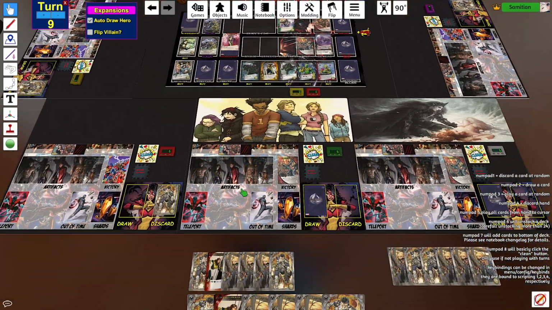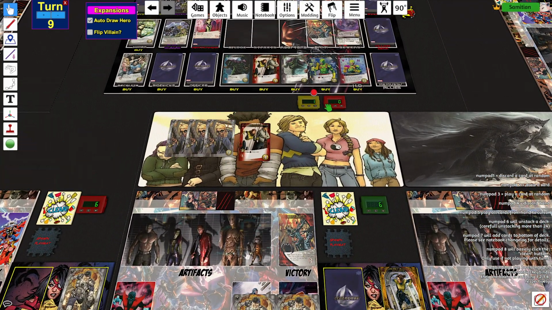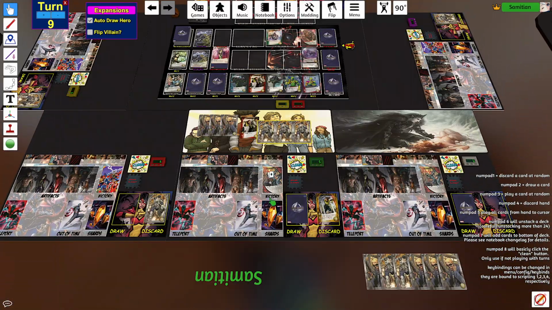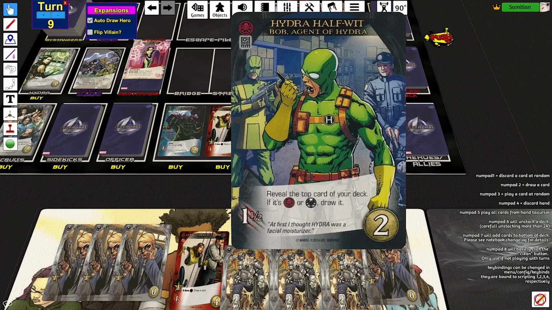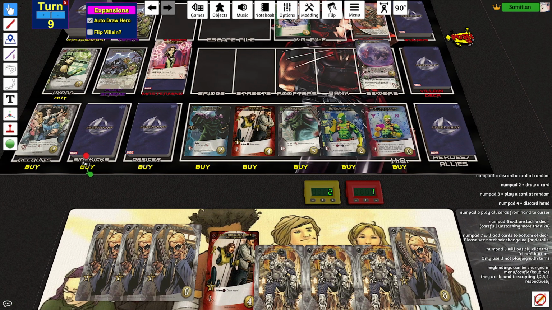Can I recruit this? Sure can. Start with 3 recruit and buy this. And 1 recruit, 1 attack, X-Gene, X-Men, draw a card. Can't fight you because you're at 5, but I can fight you for 3. Reveal top 2 cards of your deck, put any that cost 2 or less into your hand, put the rest back in any order. I'm going to buy... Buy a sidekick.